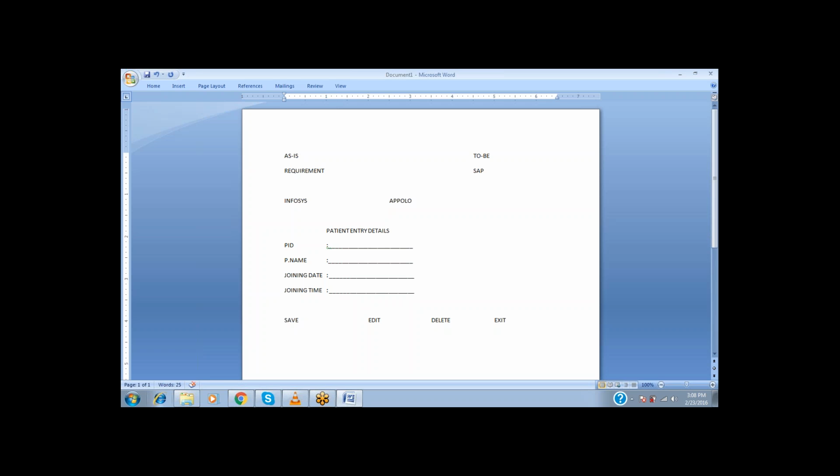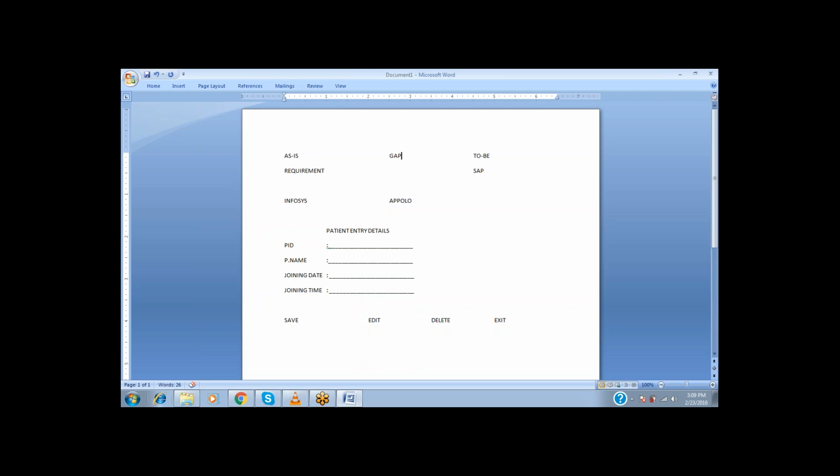So in this situation, what do we have to do? The as-is is not matching up with SAP, that is, the to-be. Whatever difference is generated in between is called a gap. That is the gap analysis. Whenever the as-is and to-be do not match, the gap is generated automatically, and the gap has to be fulfilled by the consultant, that is us, as senior persons.